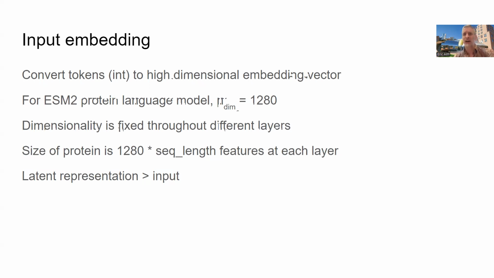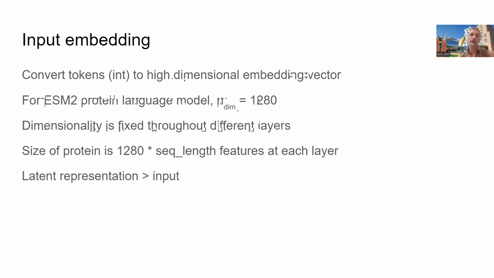Now, if we were to take that 128K vector and try to do interesting downstream applications with it, right after the embedding layer, I don't think we would get any performance any better than if we just took the sequence, because we haven't added any information to it.